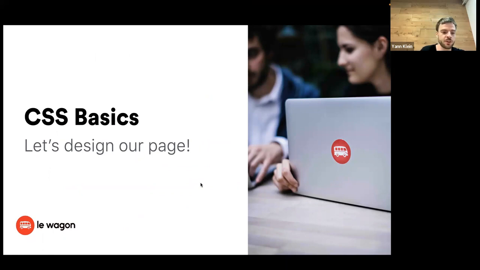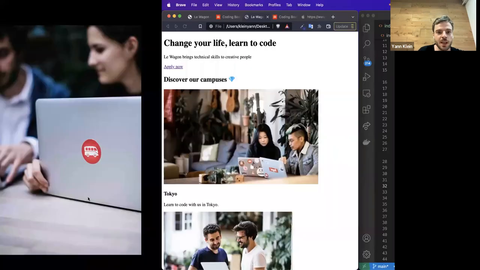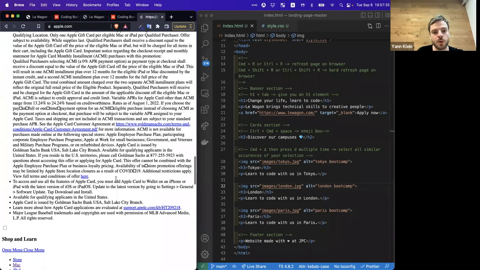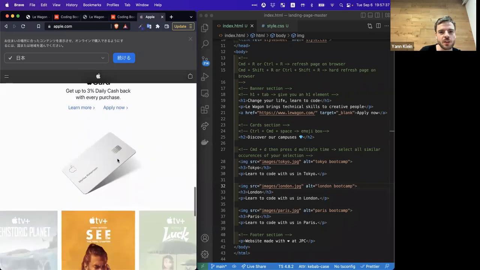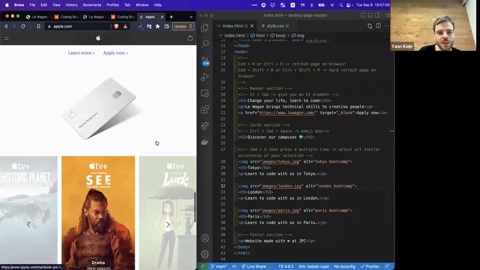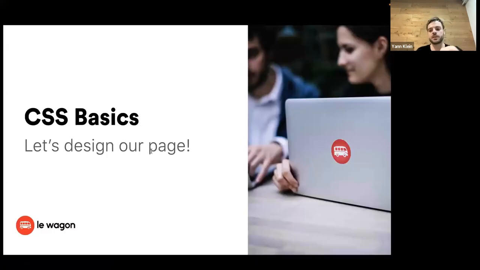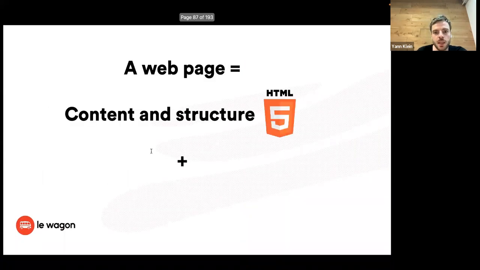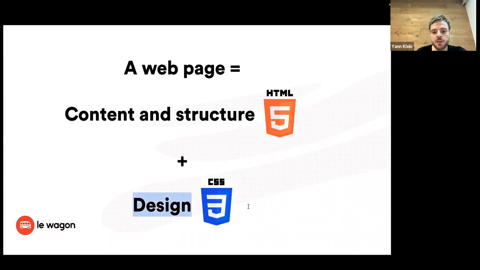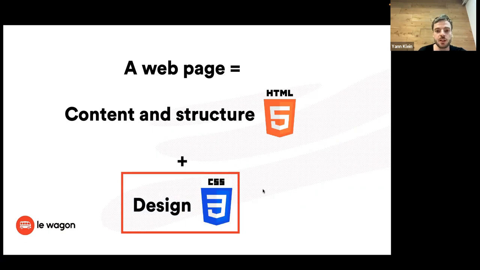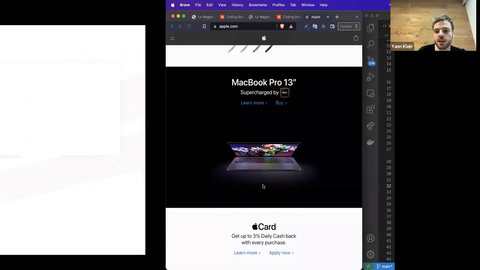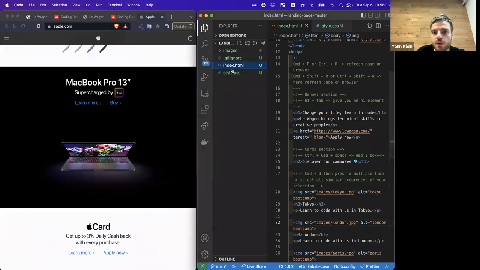So you all understood that the CSS is here for us to put some style on our web page, to go from this very nice, beautiful web page to that amazingly beautiful website that apple.com is, right? And we're going to talk about that together right now. I told you already that this design is done inside a different file from the HTML, which is the CSS file. And this CSS file is, in our case, right next to our index.html.